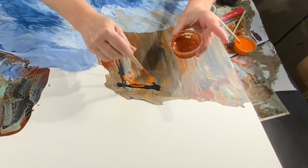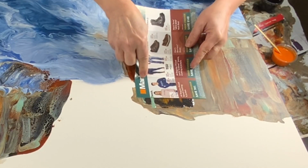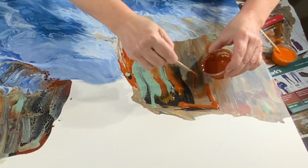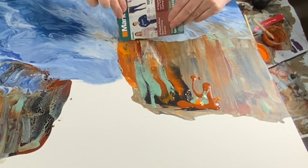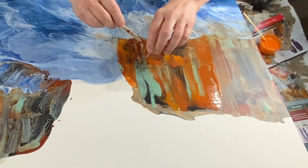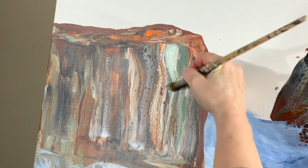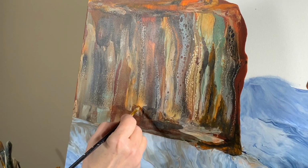I think you could tell just how upset I was with myself for messing up those beautiful cliffs, but you know, it all worked out in the end. So this was after that swipe had dried. It was the next day and I started enhancing it.